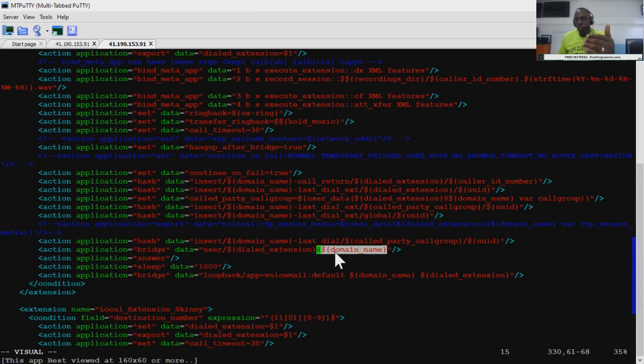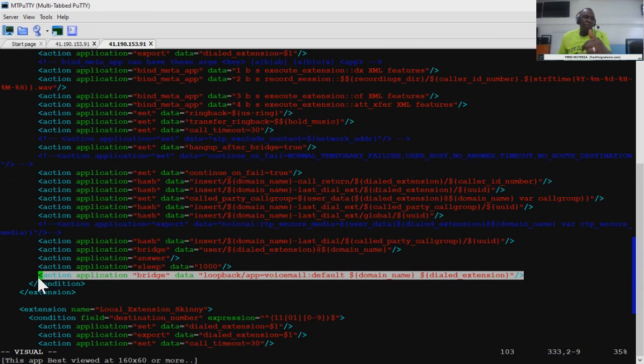Of course, when FreeSWITCH dials that, it will notice that this call is going to a local extension and it will ring that particular extension. Having seen this, if the person we are calling is not registered, FreeSWITCH will answer the call, wait for 1 second, and tell you to go to voicemail.